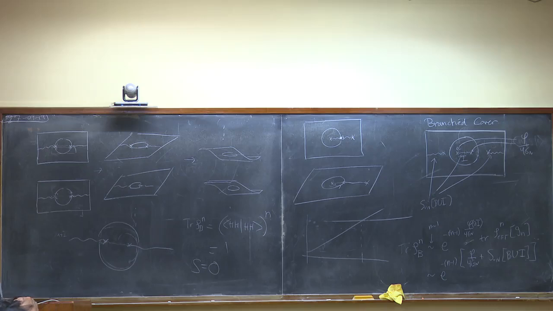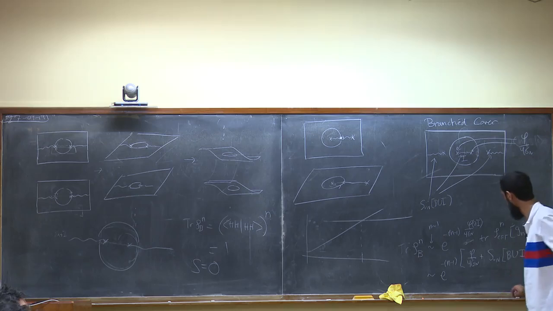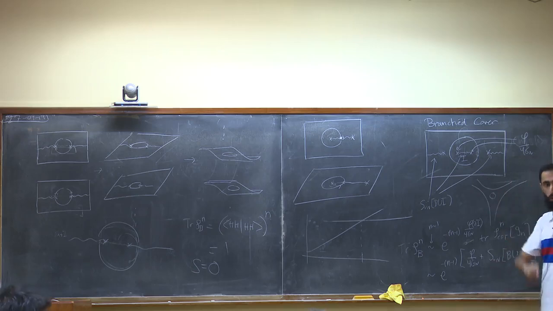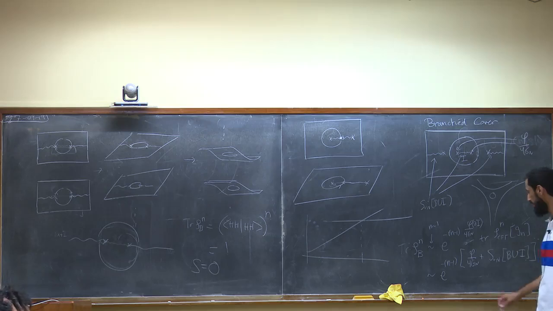But the replica diagonal solutions anyway cannot have things like two disks that are joined. That's right. But you can have, so the case that I drew, I can put a hole there. Oh, higher topology. Yeah, I see. Yeah. So there are definitely higher topology surfaces that respect the replica symmetry.